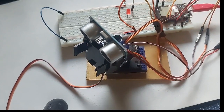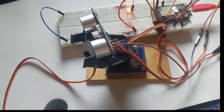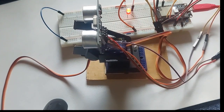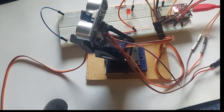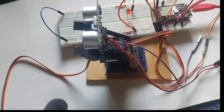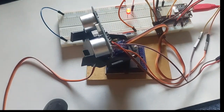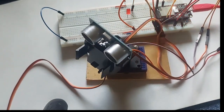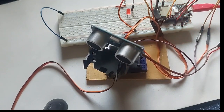Okay, so this is still working and scanning. Stop. Now let me see, I'm at 300 centimeter. Yeah. LED goes on. What you can do as well, you can put not only the LED, but you can put an OLED screen, which I'll do later.